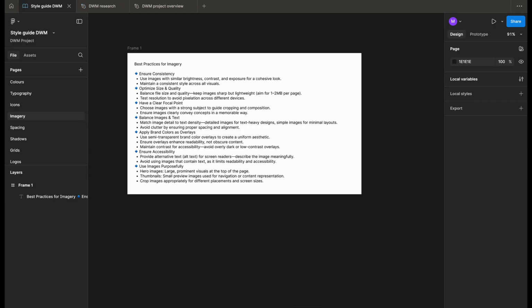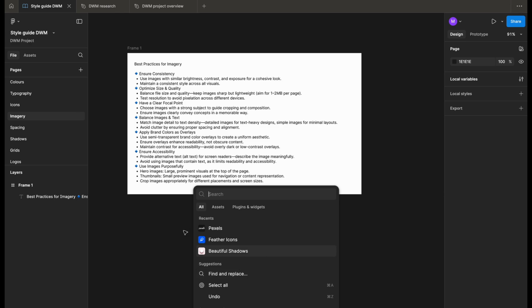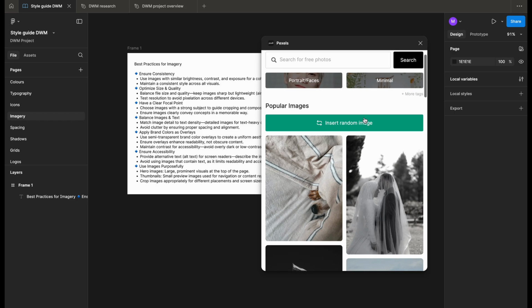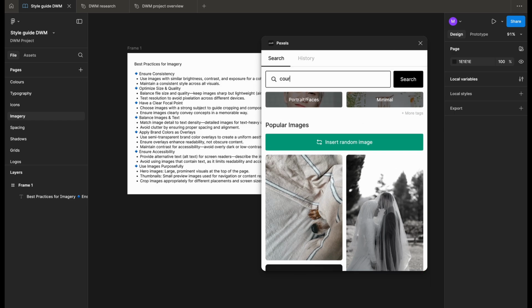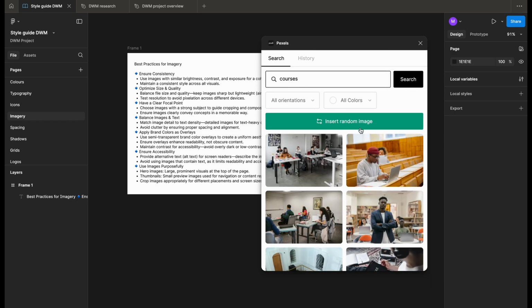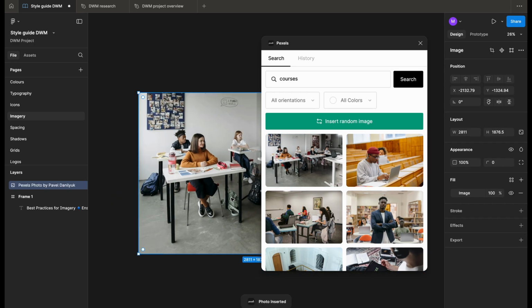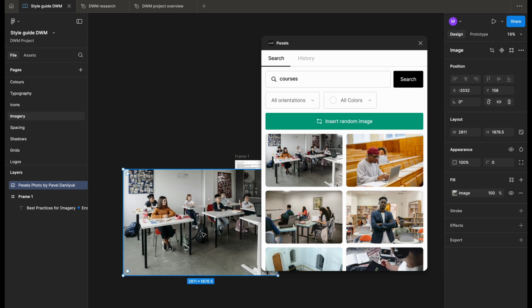Okay, so we're going to need some imagery for our project as we start building it out. I'm probably going to use Pexels, so you can either go to the website, or if you click on Actions and go to Plugins and type in Pexels, you can load that up. And this provides free images that we could use in our project. So if I typed in, for example, courses, click on enter, it brings up relevant imagery that I could use in my project. So I'm guessing if I click here, that then imports that into the project.